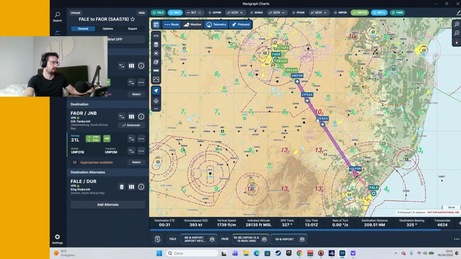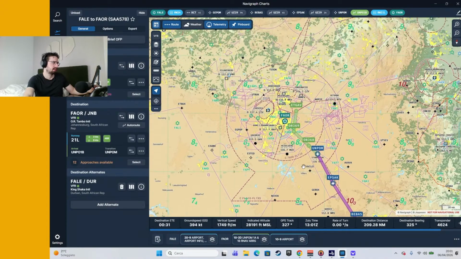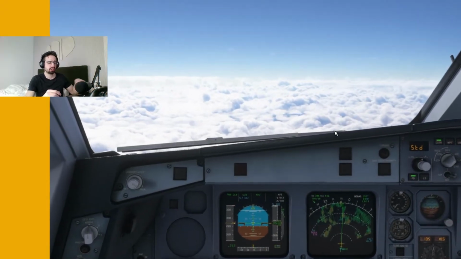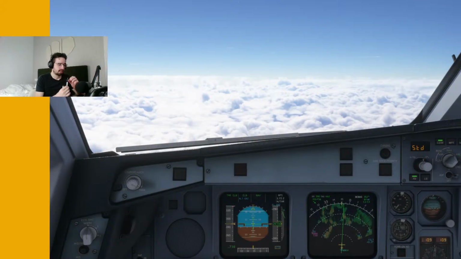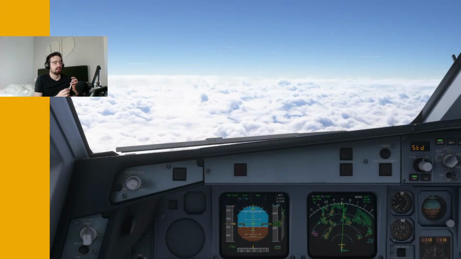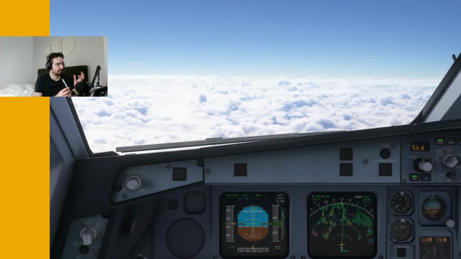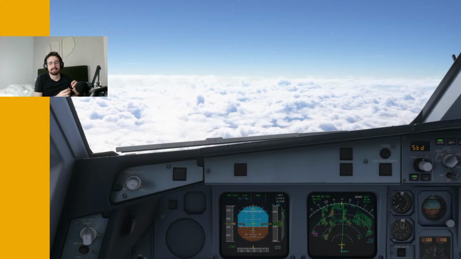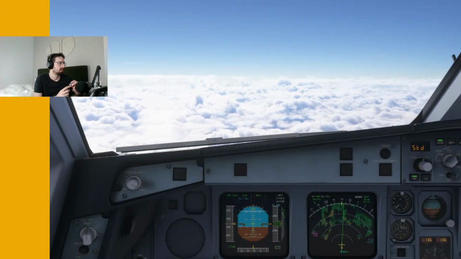Otherwise, nice direct. Also, you know, it really depends, because he's still struggling to give you direct, for sure. But yeah, in real life, it's quite different from BATSIM, again, as I mentioned in the past. Of course, this is trying to simulate a real life condition of traffic. So there are way more planes out there, so you get less direct than BATSIM, of course. Especially during approach, because of sequencing.